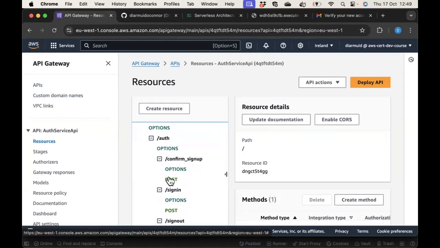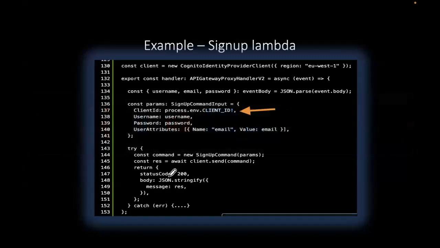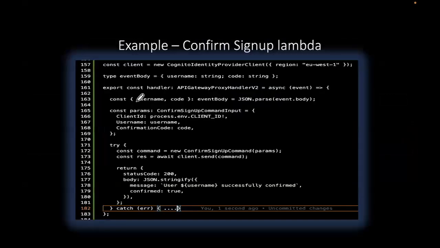If I looked at my CDK code, I would discover that that request is proxied on to another one of my lambdas, which is this lambda here. There it is. Same kind of flow really here.